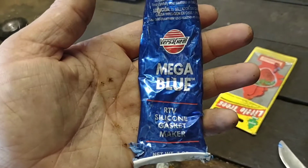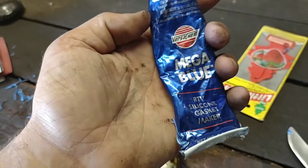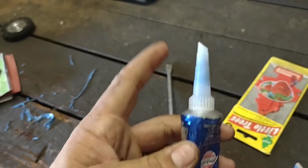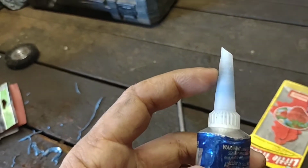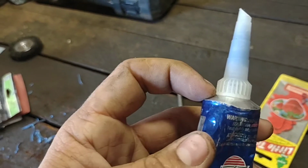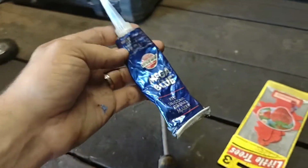This is what I use. I don't know, water pump gasket maker, whatever it's for. Well, if you're like me, you used this before, and that's all dried up in there, and it's dried up down in here too. So cut you a hole in the bottom.